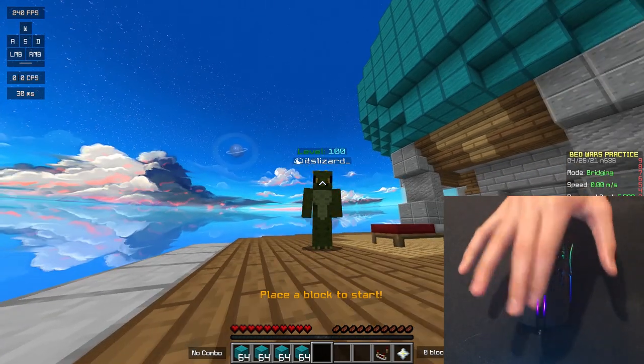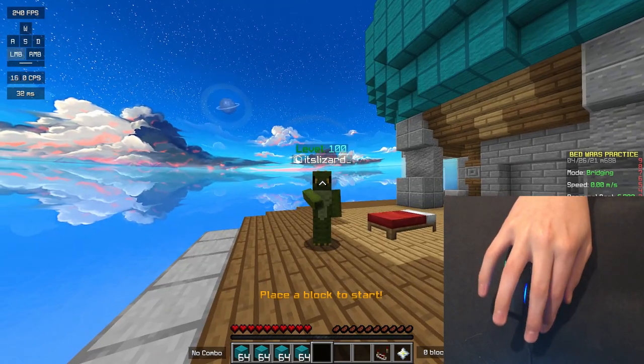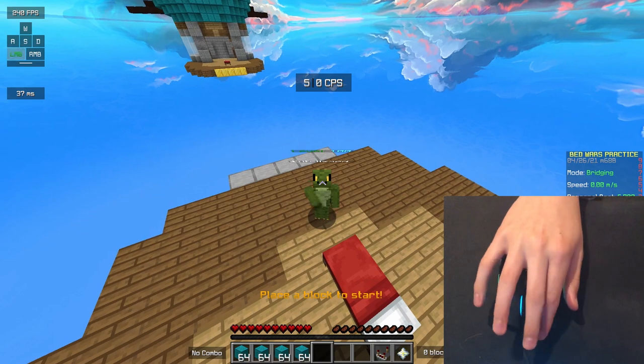Except once you want to start implementing double clicking, then you hang your finger with that little knuckle indent over the edge, and that's where you're going to want to be clicking. You want to make sure you're being pretty light with it, otherwise you won't get the double click. If you're clicking too hard, you're going to see I drop down to about 12 CPS. So provided you're not clicking super harshly like this, this is going to limit your CPS to about 12 to 14.